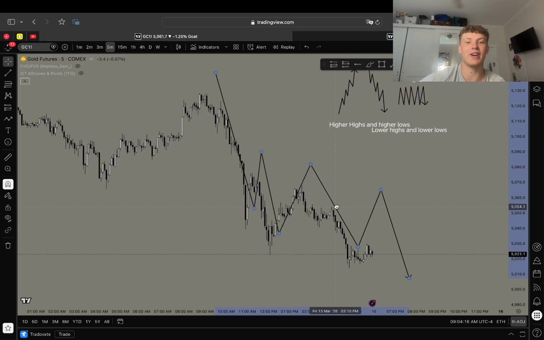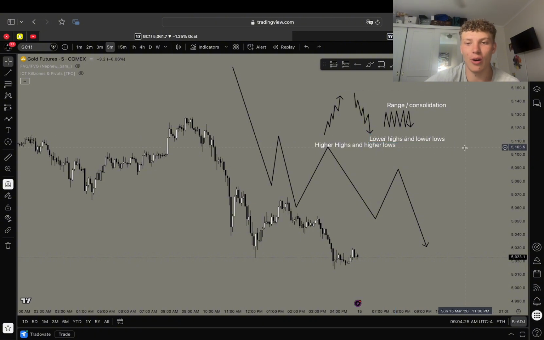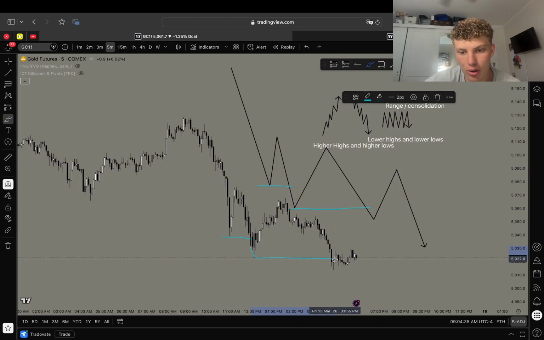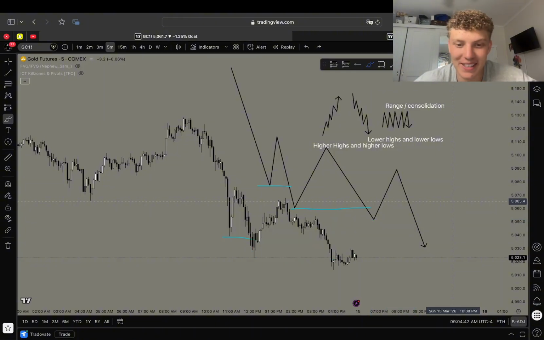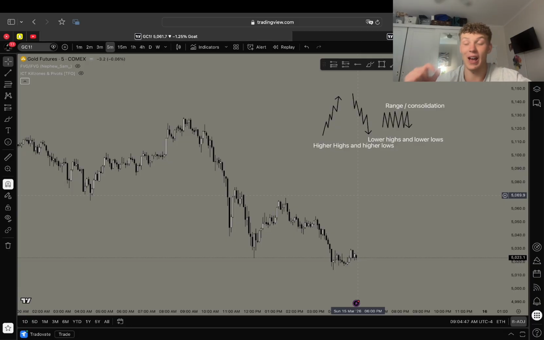If I drag this across, this is sort of what this lower high and lower low looks like. Up, down, and to confirm it's lower high, lower low and not a range consolidating, we can see we keep breaking structure to the downside, getting candles closing below this wick low. Bang. Very, very simple. Literally up, down, up, down. If that isn't simple, then I don't know what is.